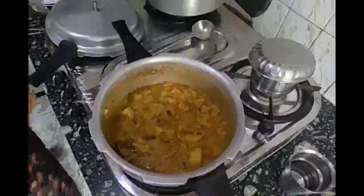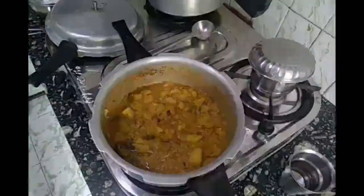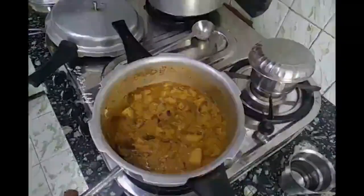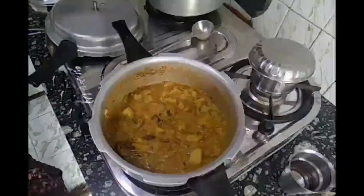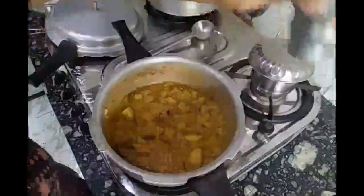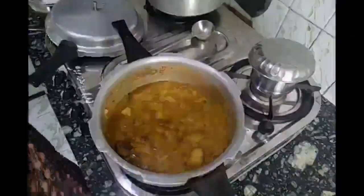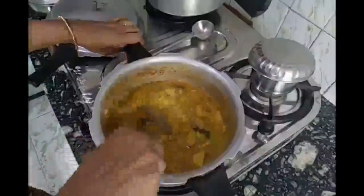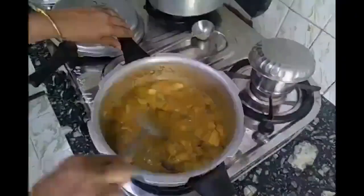Okay, now I'm switching on the gas. And I am adding a little bit more water because I found this to be a thick consistency. Just half a glass of water. Giving a small mix to the entire vegetable stew or Poricha Kuzambhu.